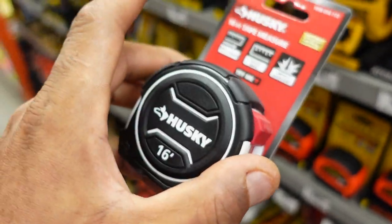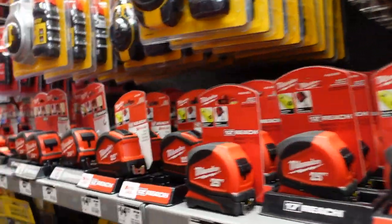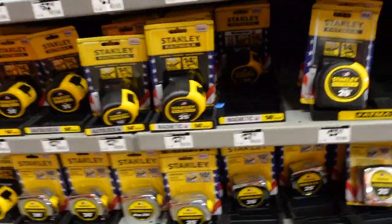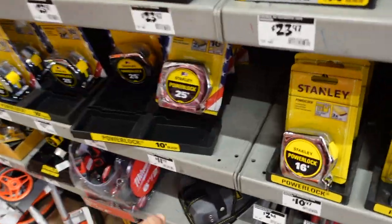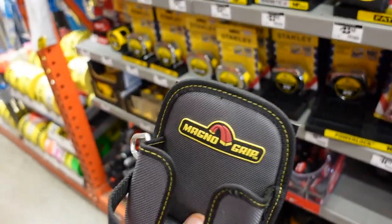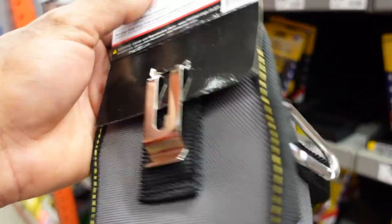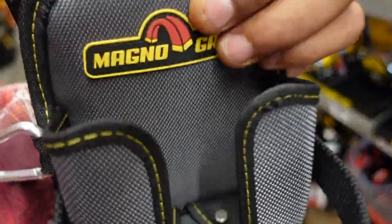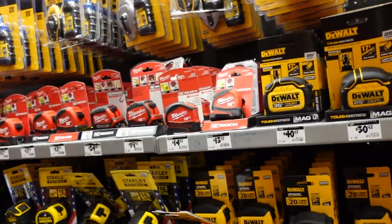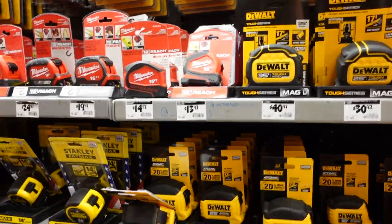This Husky has a dummy tape measure layout and it's small and compact. But for me, I just have to have Milwaukee — I'm a Milwaukee guy all day every day, I represent Milwaukee. You can also buy one of these little bags that hooks to your belt — you drop the tape measure inside, connect it to yourself once, and you never have to take it on and off. But as a contractor it gets a little heavy so I don't always want that weight on me.